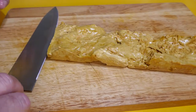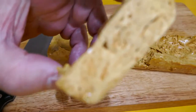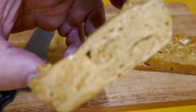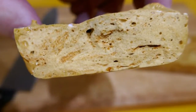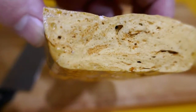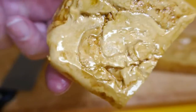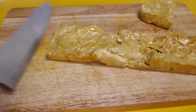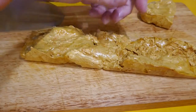It just breaks apart easy like that. I'll just show you. If that focuses. So you can see it's nice and aerated in there. It feels really nice and light. So that's a piece about that big. A bit of a square like that. If I can get all squares like that, it'll be a miracle, but we'll see. There we go.